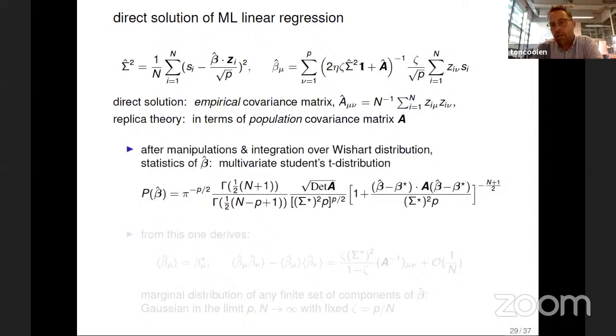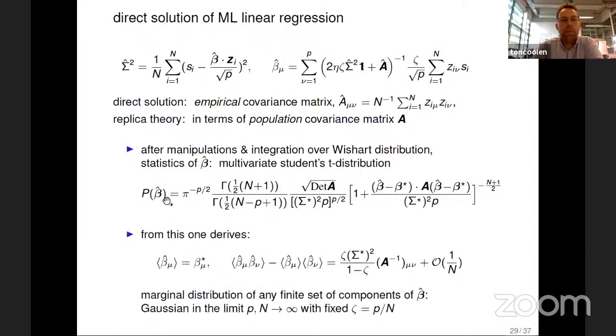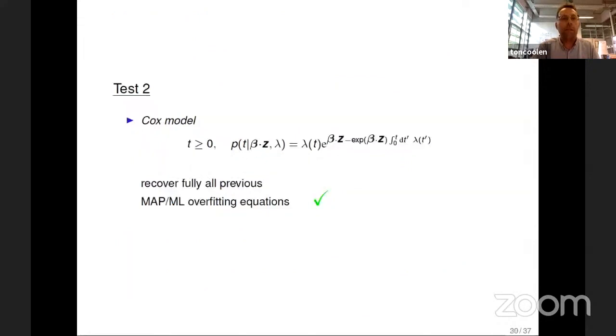And they have different spectra, different statistics, but with a bit of work, you can show that you can compute for the linear case the distribution of inferred parameters, and from this you can actually derive that the replica theory gets it right, that you can go from the empirical to the true matrix, although they are certainly not the same. You can do various Wishart integrals and show that the theory is correct.